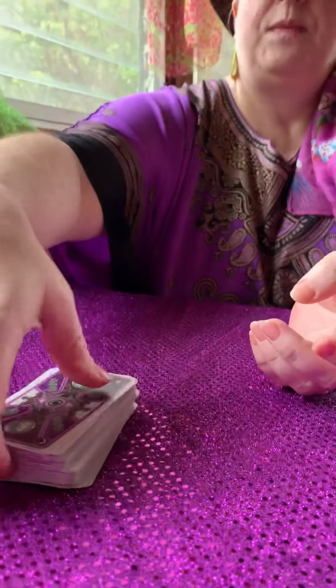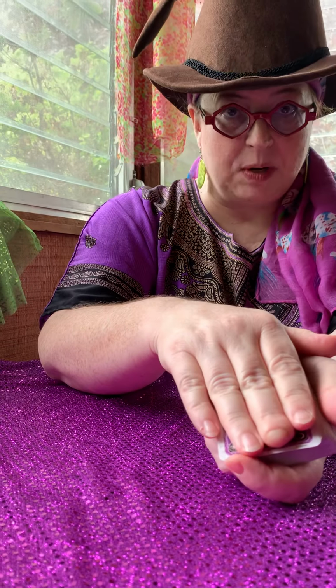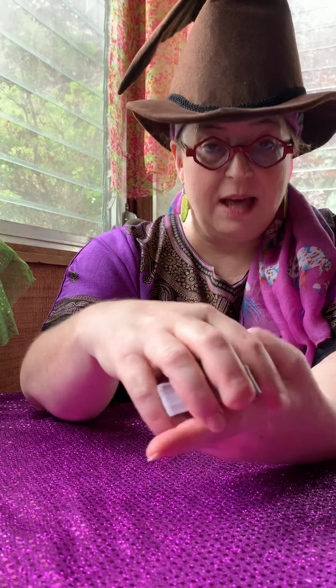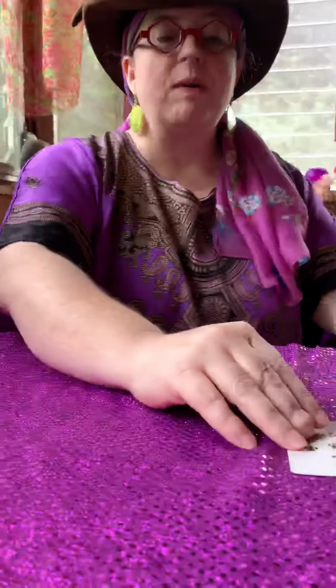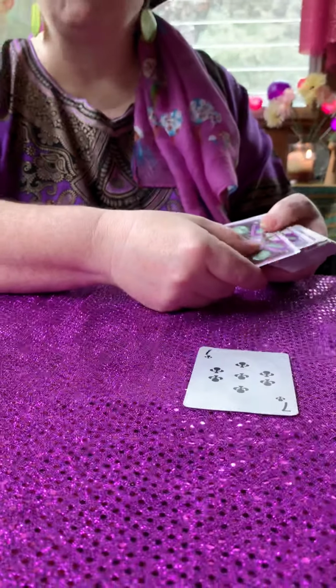Excellent. Now, what we're going to do today is going to rely on the cards telling me their numbers. The numbers are particularly important. We are going to make piles that count to 13. 13 is a very magical card number. So we're going to lay down a pile. This one starts with a card that is a 7. And we're going to lay down till 13.